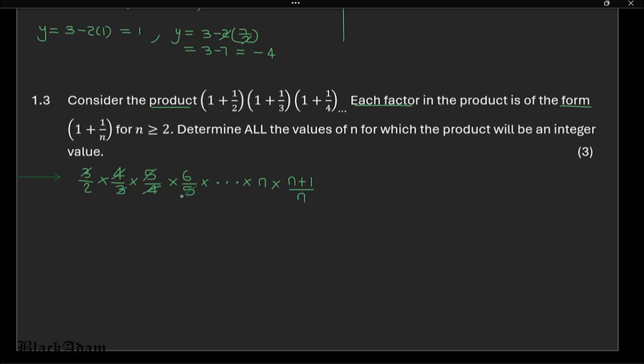So that means that we have where the n cancels out, so that will be n over, and then from there we have n plus 1 over 2. So for it to be an integer, we need n to be an odd number. So the n will have to be an odd number, and then we're going to have an integer. So that's the final question.